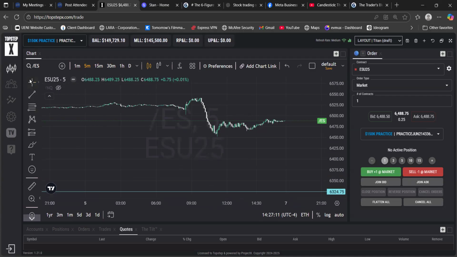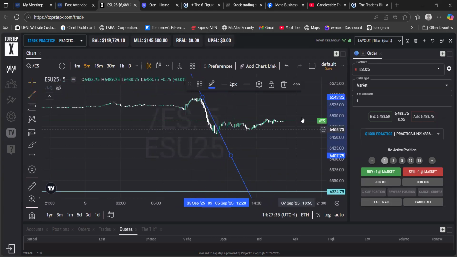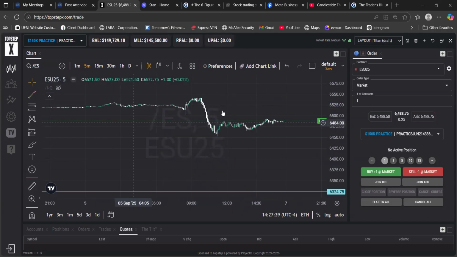All right. We're going to show you what all of this cool stuff over here is. This is your drop down menu. On the Thinkorswim platform, you have to right click to pull up this menu. On the Top Step X platform, I'm going to show you how to have it over here to the side so that if you want to add a trend line, all you got to do is click, click, and then this one has a rotation trend line. I like it. It's so cool. But you take it, boom, you put it there, and that's your trend line. You take it, boom, you delete it. We're going to show you how to navigate all around this.